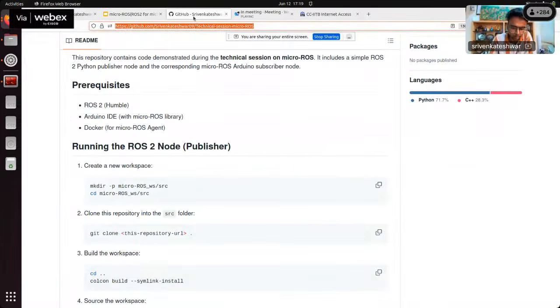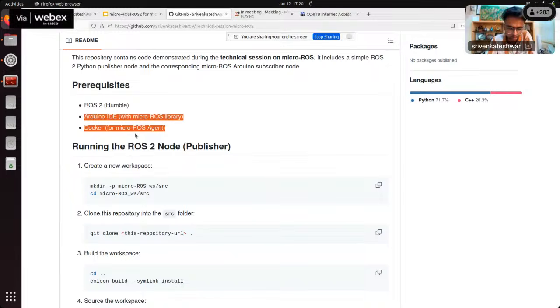So moving towards the repo, the prerequisites in your system: first you should have ROS2, I hope Arduino IDE is installed, and Docker is also installed in your system. There are two ways you can set up Micro-ROS.